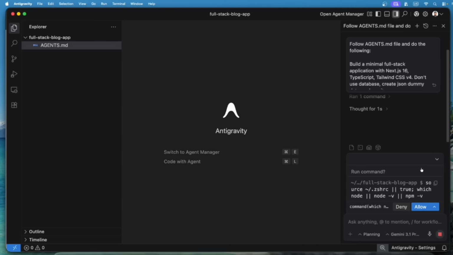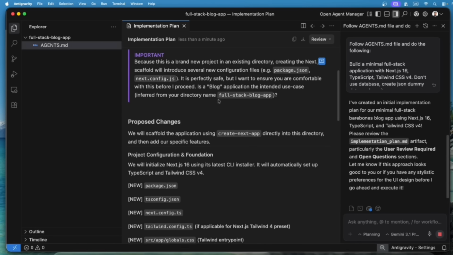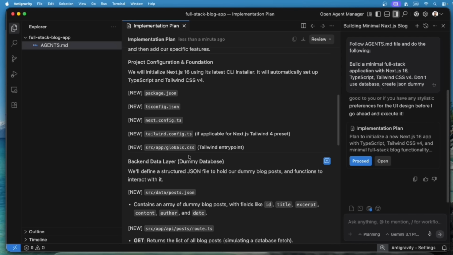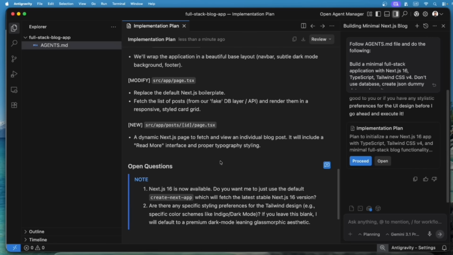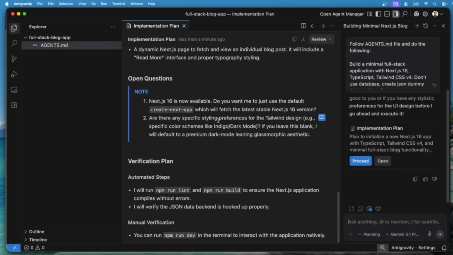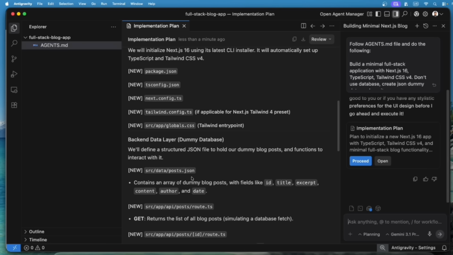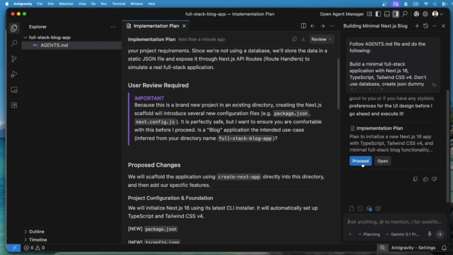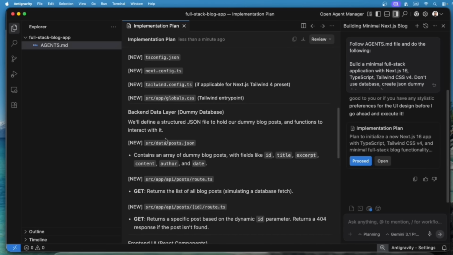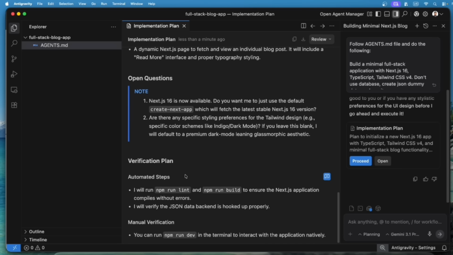Let me allow again. So here you can see it creates an implementation plan, what it will do, and everything it's planning based on your agents.md. So you can see how nice this is. Before doing anything, it gives you an implementation plan of what it will do. You can read it and if it needs improvement, you can add comments here.